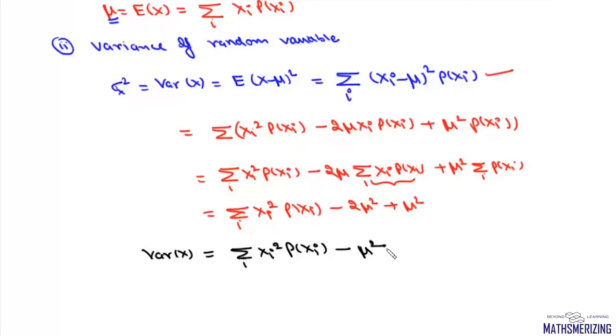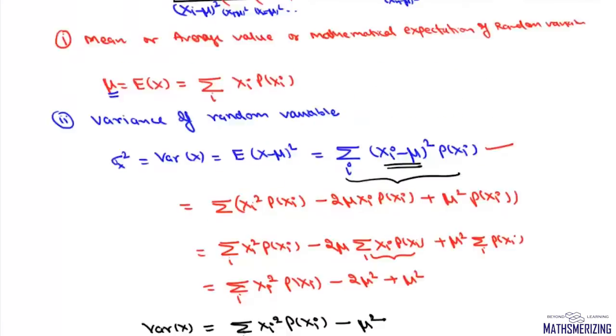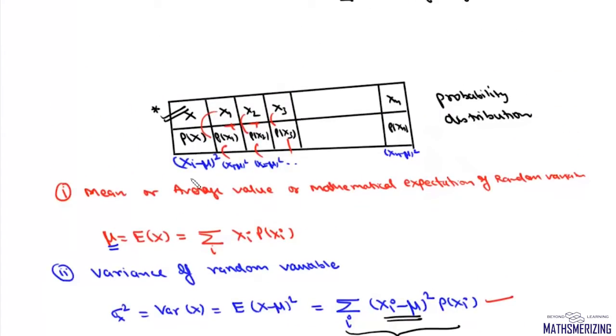So either we can calculate this variance using this formula where we'll add this term in the table, xi minus mu square, and then multiply it with pxi and then add them, or another way is, rather than adding xi minus mu square, we simply add xi square. So it will be x1 square, x2 square and xn square, and then we'll find summation xi square into pxi, and once we get this result, we'll subtract mu square from it to get its variance. So these are the two methods to calculate variance of a random variable.